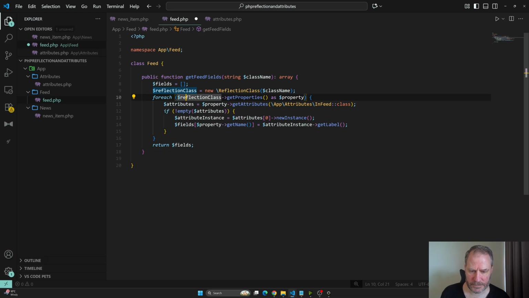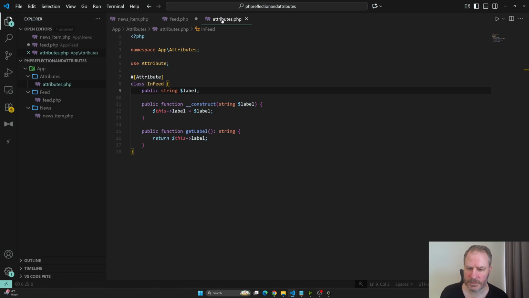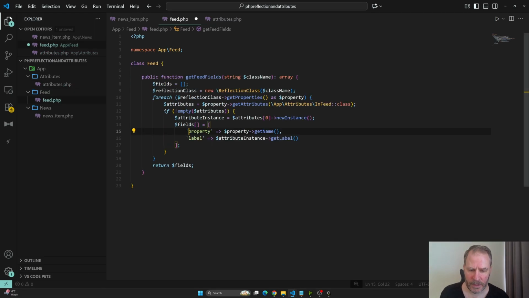If it has them, then fields, property, get name, attribute instance, get label. Okay. I'm going to redo this. Fields, bracket, equals. Did I call it get label in attributes? I did call it get label.